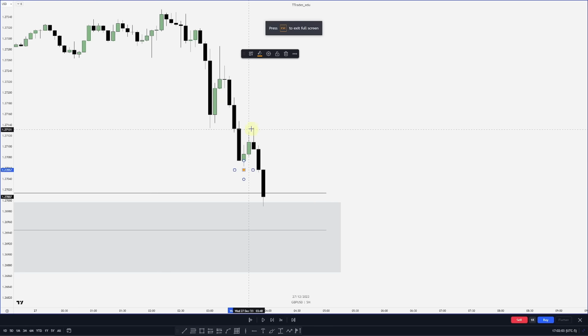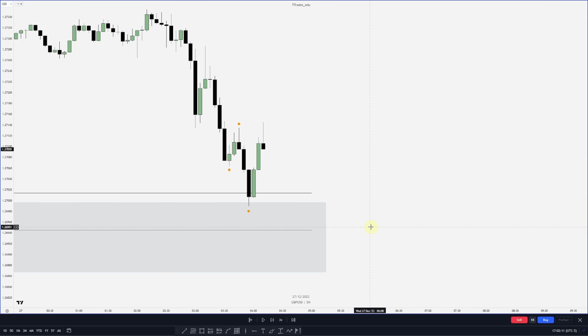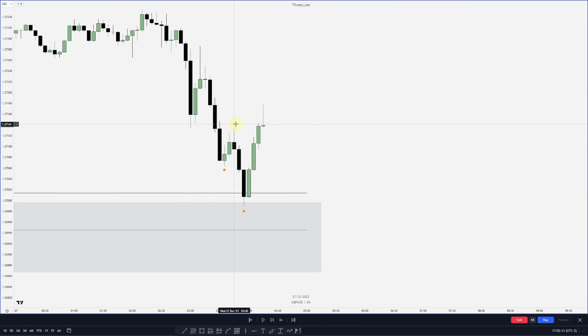Well, we see a low, a high, we make a lower low into an important level. Let's see if we get displacement out. We do get displacement out, creating a higher high. So now we can mark out that breaker block. Now what else do we have? We have a fair value gap here.